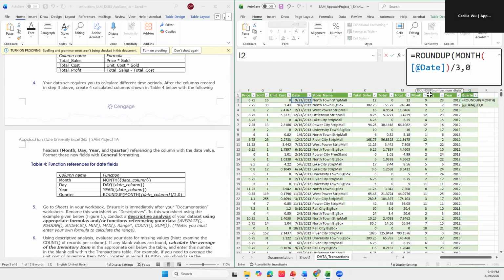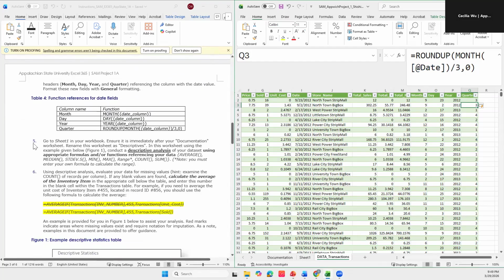Because that is a combination formula, a combo formula, you can see in this formula we have a month and also have ROUNDUP, because we want the system to know that now we want to end the calculation. So we end with another closing parenthesis to let the system know that we finished adding the formula, and then we hit the enter button. So now we successfully calculate the quarter for that.